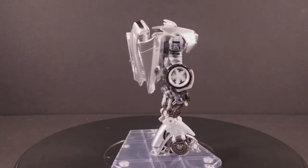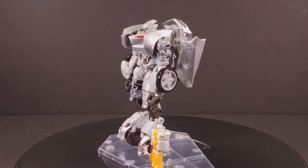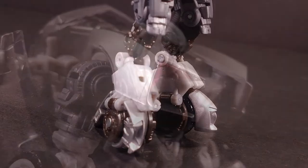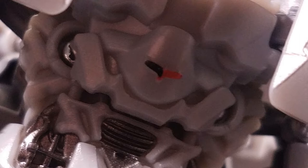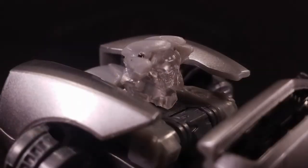Bayverse Sideswipe is one of my favorite Transformers designs, and it's easily my favorite Sideswipe design. He's sleek, slender, and drives a fine line between being athletic and being buff. He features a digitigrade, rotodactylic design that was a plus in many a Revenge of the Fallen era design, yet appears the most refined on Sideswipe. The taillights and their respective fenders provide a very nice set of shoulder pads. Surprisingly, given the glimmering alternate mode, Sideswipe features some paint applications only seen in robot mode — some gunmetal paint at his midriff, another painted Corvette logo at his solar plexus, some more gunmetal on his cat-like face, as well as all-spark blue picking out his eyes. Strangely, the back of his head is cast entirely in clear plastic for an abandoned light-piping gimmick.